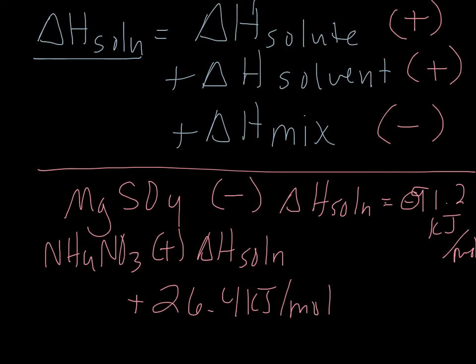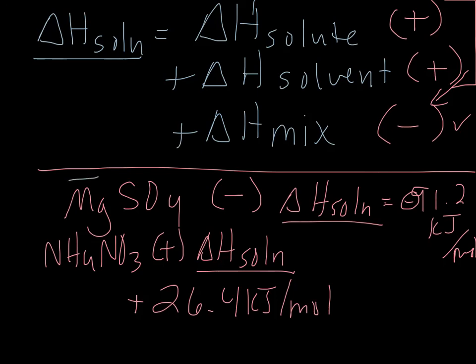So in this case, that means that this delta H of mixing was the largest. But in this case down here, this delta H of solution is positive. That means the addition of your solute and solvent enthalpies overpowered or was greater than the negative delta H when you mix the two solvent and solute particles together.